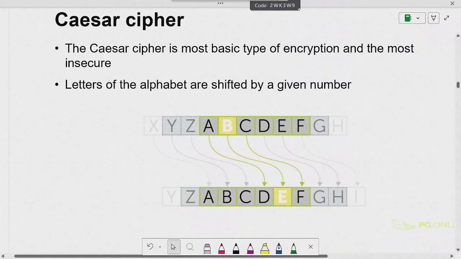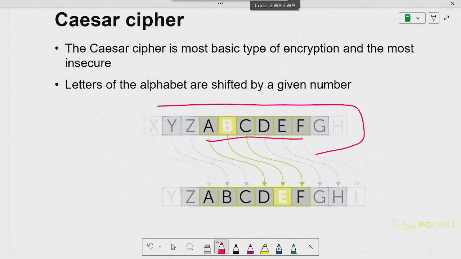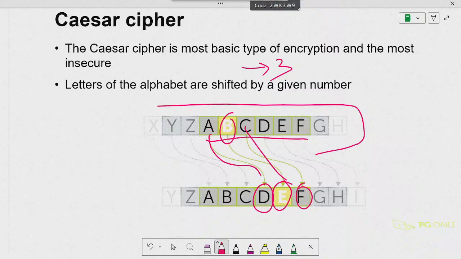And what the cipher does, they took the Roman alphabet. For us, we have A, B, C, D. Agree or disagree? And then they just said A is going to shift to the right 3 places. And so A becomes D, B becomes E, and C becomes F. Okay?